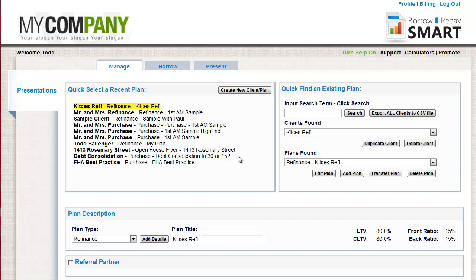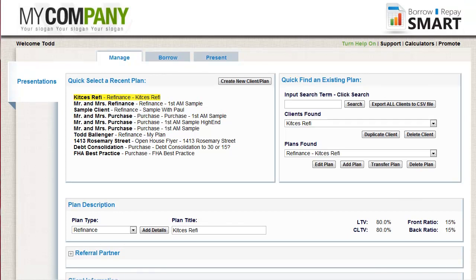So one of the first things that you're going to notice when you log in is there's no more advanced plan and simple plan. There's simply one link here for presentations. Okay? So when you start, you don't have to worry about toggling anymore. You just simply go into presentations and they'll start you on the Manage tab. Everything else is the same. You'll access these more advanced features for the interview and for the advanced repay feature tools right from within your normal plan. So that's something you shared with us you thought would be easier.